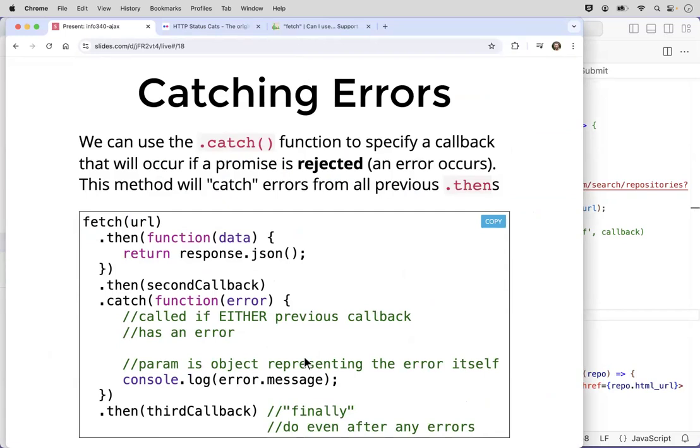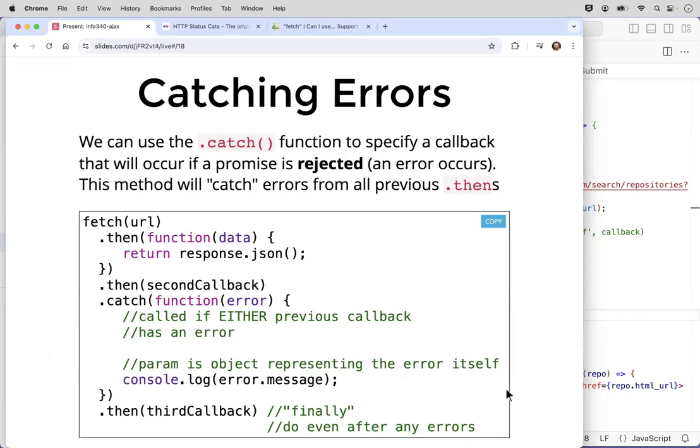So it's possible that when I send a request, I might send a request to a bad URL, right? I might have a problem there and that might cause a problem. I might send some data and get an error back, right? It's possible that the server actually just rejects my response or has some other error that doesn't give me a code, like a 404 code, that actually says here's a problem, I'm just crashing entirely.